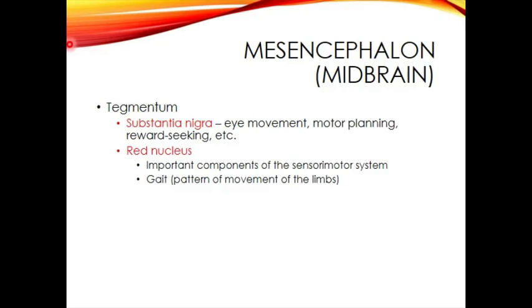We also have here the red nucleus, no? Which is an important component ng sensory motor system nyo. And we also have the gait, no? The gait or the pattern of movement of the limbs. Ito yung kapag naglalakad kayo, mapapansin nyo na hindi sabay yung kaliwa at kanang kamay nyo, hindi sila sabay na paharap palikod, no? Even yung paa ninyo, kaya may timing. Kasi ang hirap naman maglakad kung sabay na humaharap yung pareho yung paa. Di ba? Tama-timing, kaliwa muna, kanan, gano'n. Try nyo, subukan nyo na pagsabayin nyo yung kamay nyo at saka paa nyo.